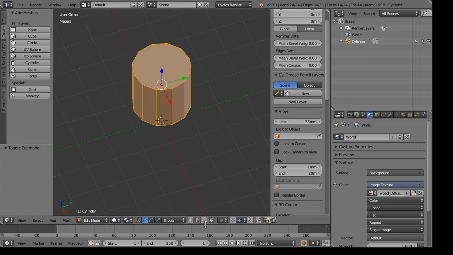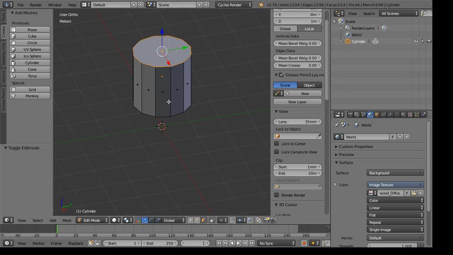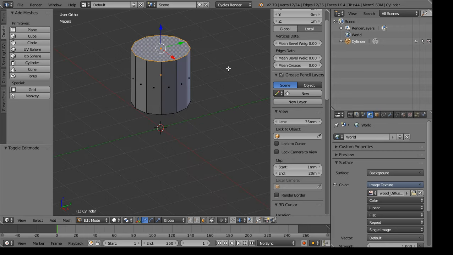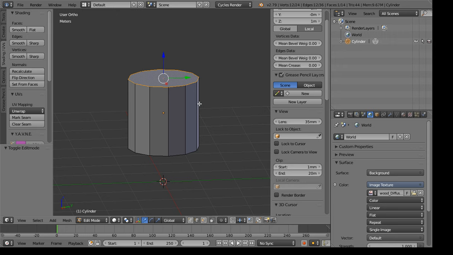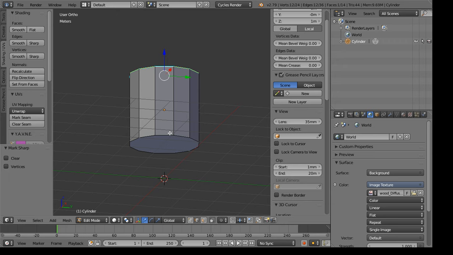Then we're going to go into edit mode, face, select this. And I'm going to show you a tactic for UV mapping which can actually benefit you and save you a lot of time. So at this point we're going to use our smoothing groups to make this object look smooth. So edge mode, select this edge, shift alt to select all of the edges and make them dedicated sharp, and then do the same down here and dedicate sharp.